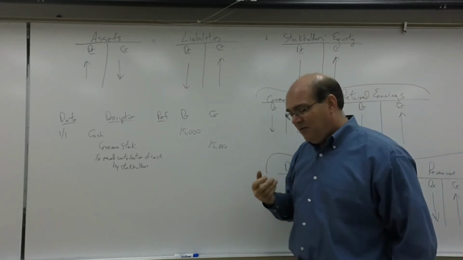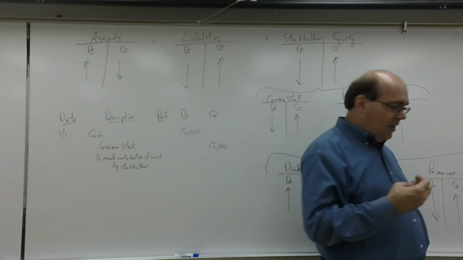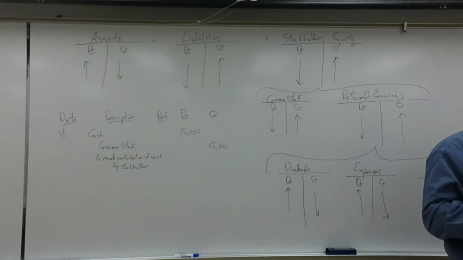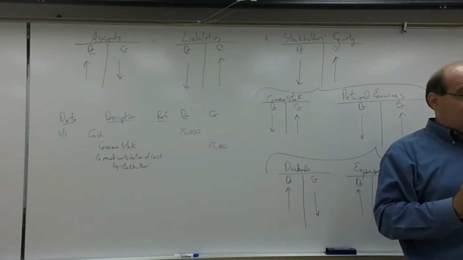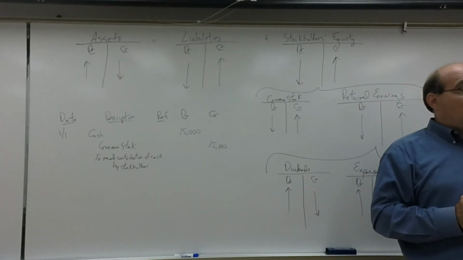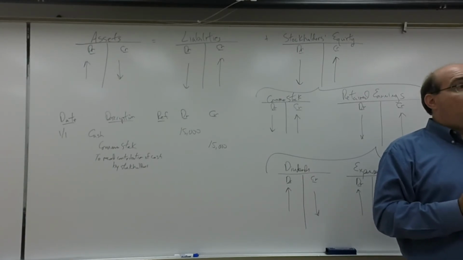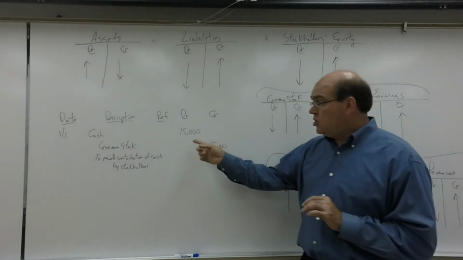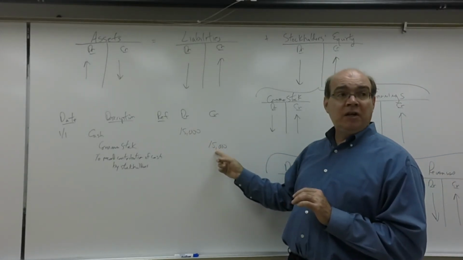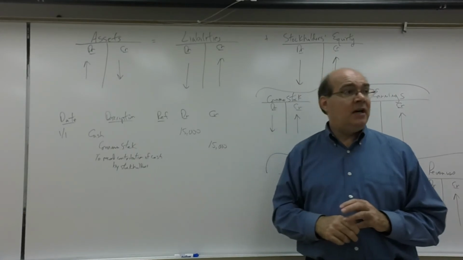They talk about what to do if you have a mistake. If the difference between the debits and the credits is divisible by 9, then there's a good chance that you might have transposed a number. You might have put 26 in as 62. So go back and check to make sure that when you copied this, you didn't put 15 here and 51 over there, because that difference would be divisible by 9.